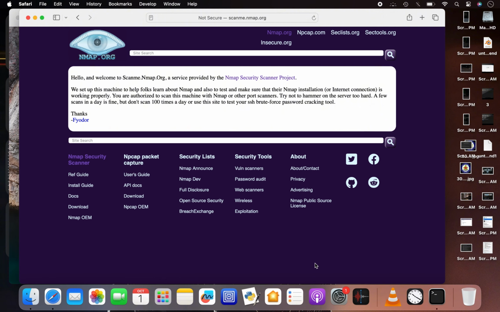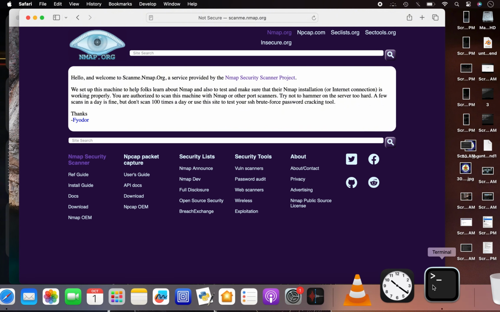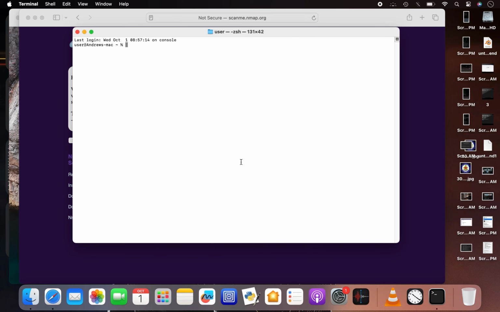So right now I'll be scanning a free to scan website called scanme.nmap.org. Now this website is very much free to scan, so I'll be using it for this tutorial. So now all you have to do is just visit this website, which is at scanme.nmap.org. Once you do this, you can see that the website is now in our browser. After this, just go to your terminal. So let me just increase the size and then expand a bit.